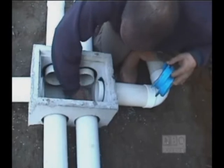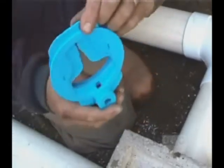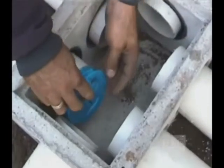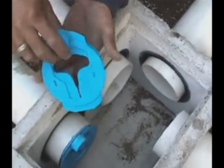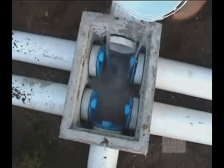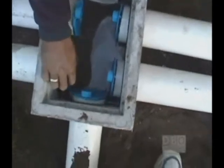The output of water flowing into the feed pipes must be balanced. Here's how to do it. First, place the adjustment button of the equalizer upward. Using a bucket, pour enough water into the box so that it flows out of every opening. As soon as the water stops flowing into one of the equalizers, the required level is determined by that one. Now adjust the equalizers by placing the other openings at the same height as the first marker.